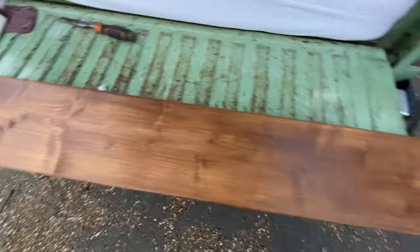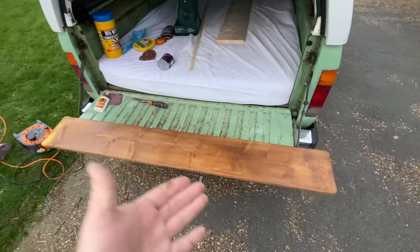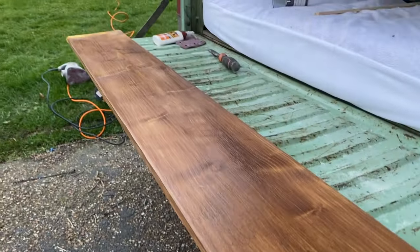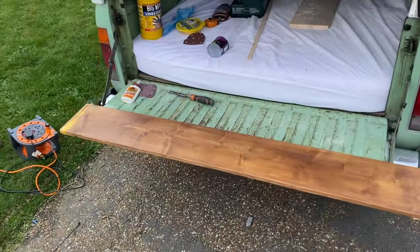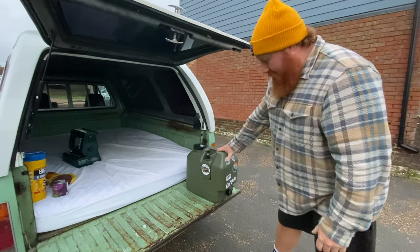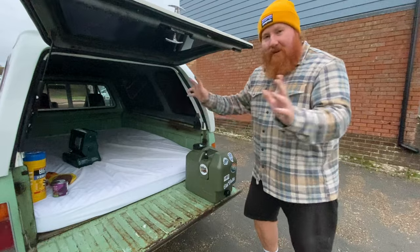First coat done on one side, and then obviously when this is dry, I'll have to flip it over and do the other side. It's looking pretty nice, and then obviously I'll have to take this tape off and do that as well, but we're getting there. Whilst we're waiting for the stain to dry, let me just show you this little purchase I made a few weeks ago for this camping setup.